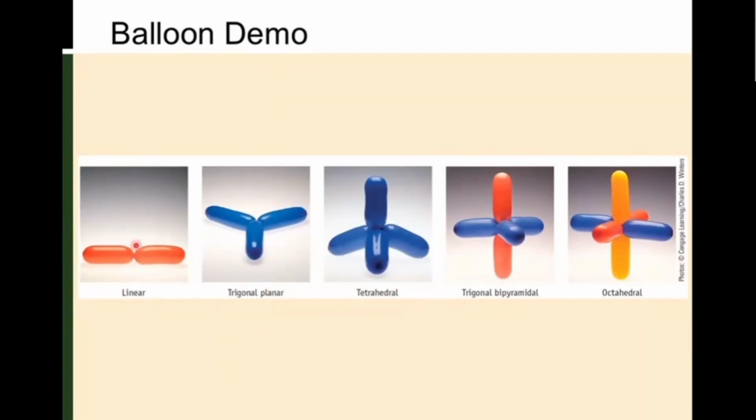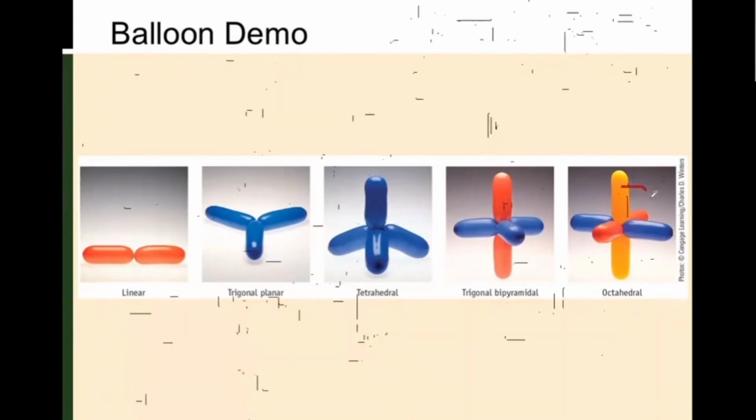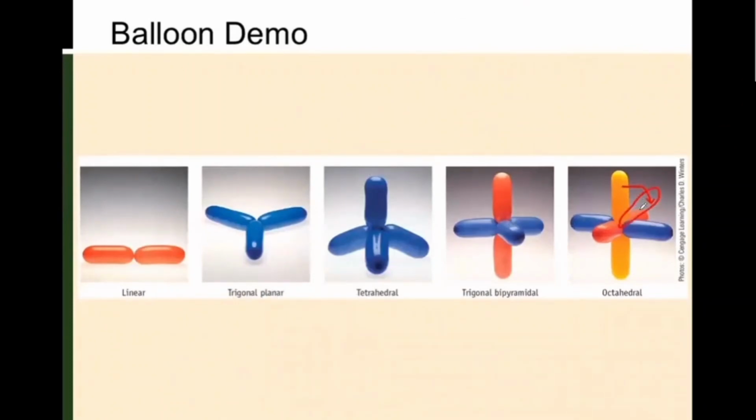So here we just have two of them. So the furthest apart they can be is just a line. Trigonal planar, then they distribute equally 120 degrees from each other. Then if we have four attached here in the middle, they go to 109.5 degrees to form this tetrahedral shape. Trigonal bipyramidal, if you try to tie 5 ends together, you get a structure like this. And then 6 ends, you get a structure like this, which is octahedral. So it's trying to distribute the balloons in such a way as to minimize the repulsion between them. And if you try to, for example, bend this one over here, like so, so that it becomes more like this here, what will actually happen is that it will bounce back to the original position.